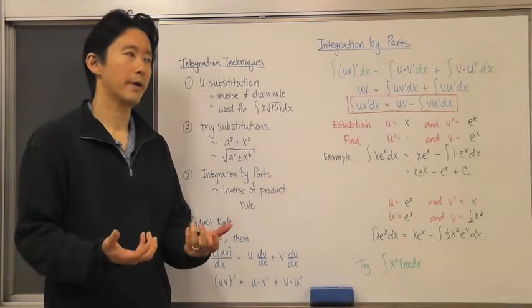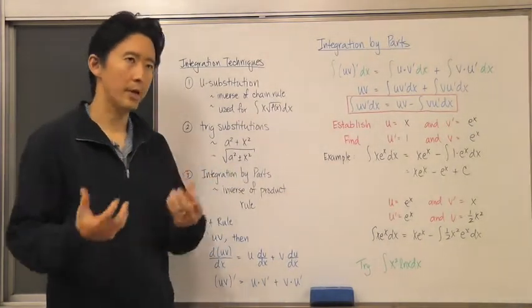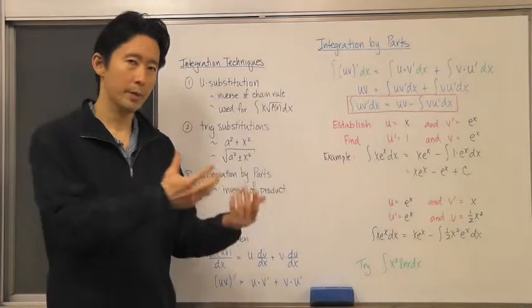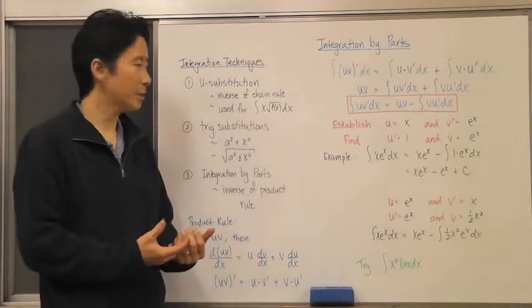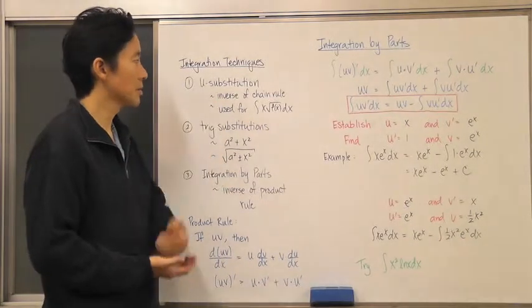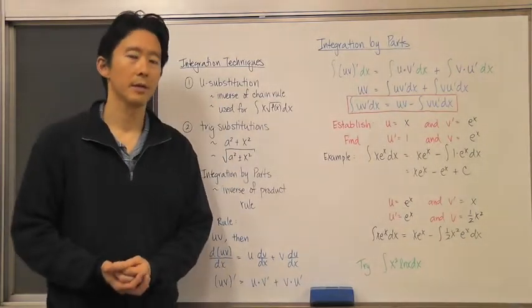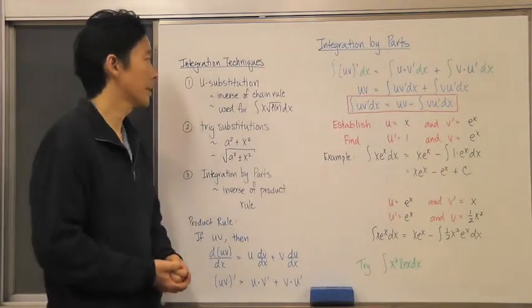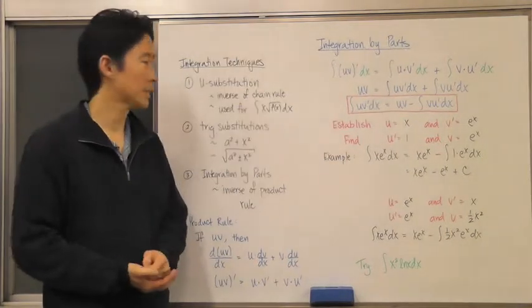So whenever we have the differentiation of a composite function, if we wanted to integrate that result, we again use the U substitution. We said that the U substitution could also be used for integrals that look like the integral of x times the square root of f of x dx.